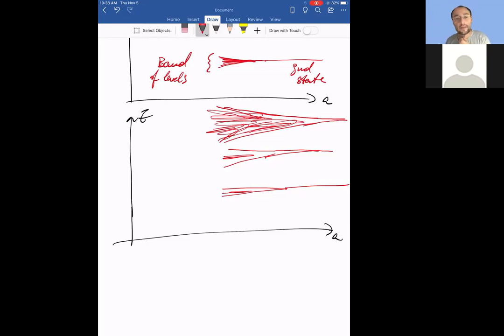So if you build a crystal out of individual atoms, what happens is that when you take the atoms far apart, each atom has an outer shell electron, an electron in the most excited state. When you bring the atoms together, those electrons that came from the most excited state of each individual atom form this kind of a band.